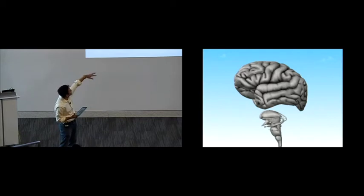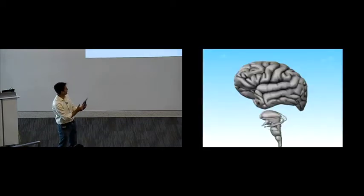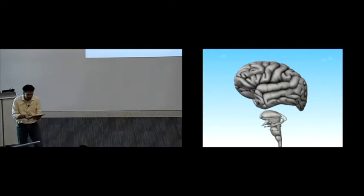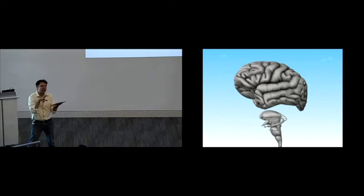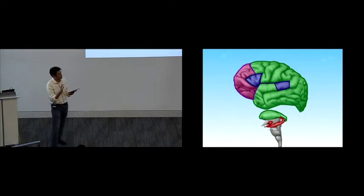I've removed the neocortex from the allocortex. You don't normally want to do that for students, but just to make it clear, we consider 4 major neural subsystems, and that really helps thinking about how to create a highly effective environment for learning. And so I want to highlight these neural subsystems.